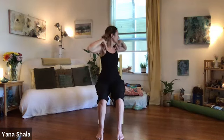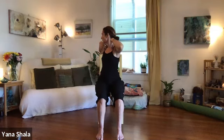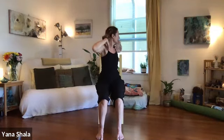Last two, inhale to the left, exhale to the right. And last one, inhale to the left, exhale to the right. Come back to neutral, releasing your hands down. Feel your shoulders. Probably there's a lot going on as you release. You notice that you release the tension or the muscular activity that you had in this movement, and you let the shoulders drop and relax. Feel the breath flowing in and out, up and down.